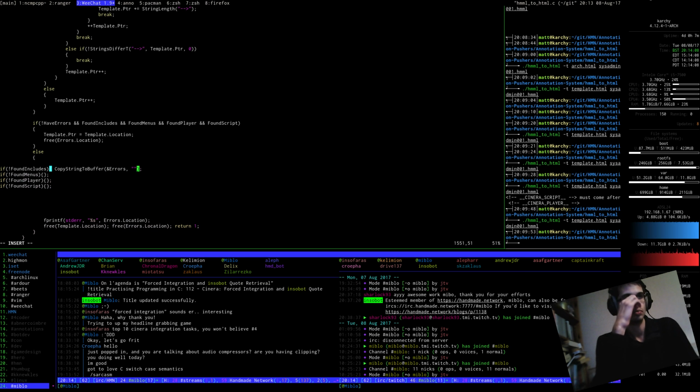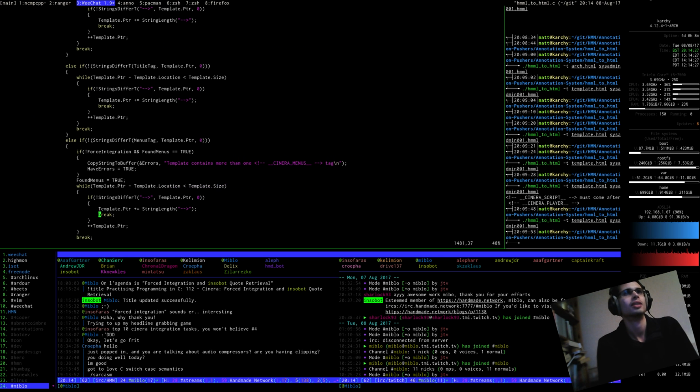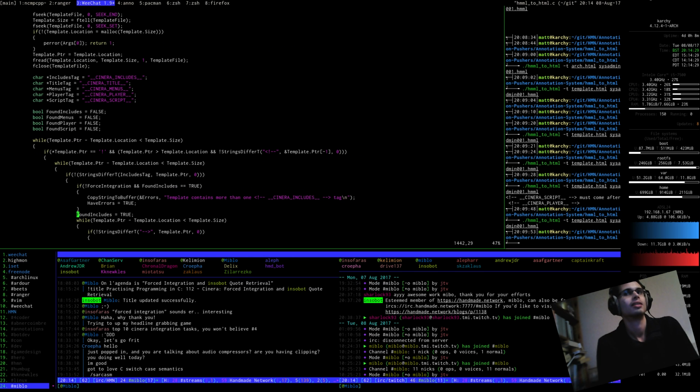Template must include at least one Cinera includes tag. Oh, must include one. Didn't I write this somewhere? Oh, it's in the help, isn't it?